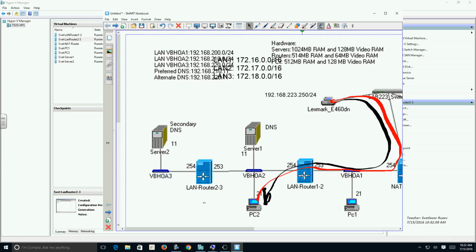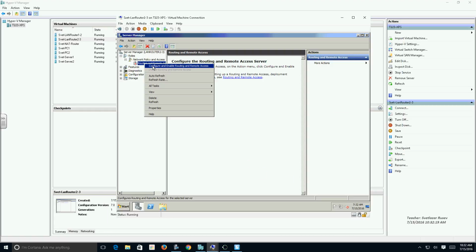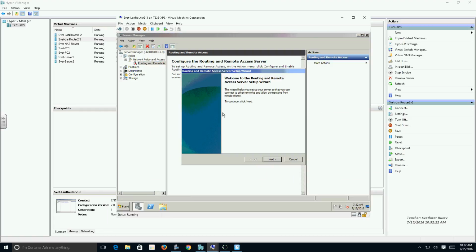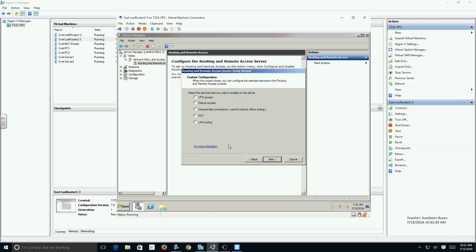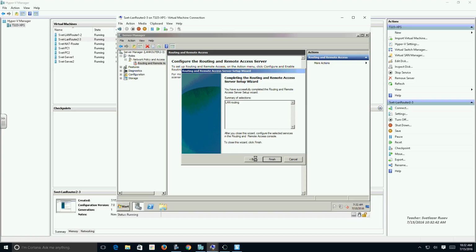Just to point out, these routers are LAN routers. You don't install NAT there. A few people made a mistake. So right-click, configure, next. If you configure by the shortcuts, typically you choose secure connection between two private networks. But if you're confused here, custom configuration is a little bit clearer because you have LAN routing. That's all. Going next, finish, and start the service.